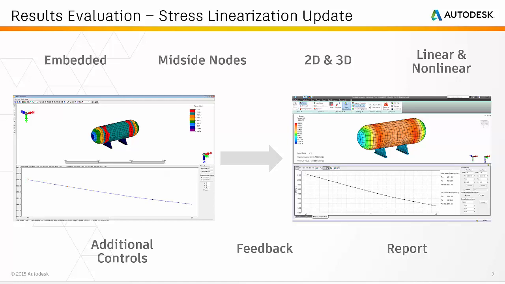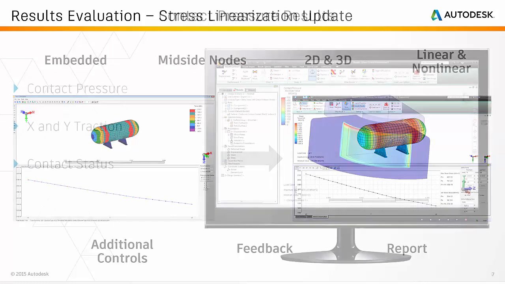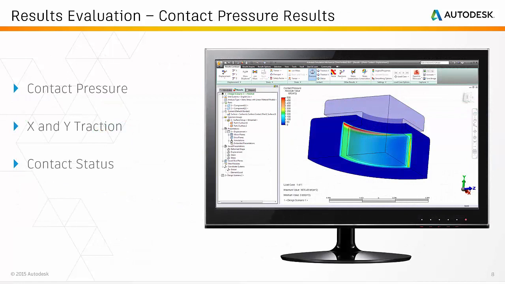and the reference points by coordinates or by graphical selection, updated warnings and error messages, export to comma-separated value, and HTML report, which now contains additional information related to the setup and the results of stress linearization, as well as incremental results that update when running a nonlinear analysis. In addition, the 2017 version can now display contact pressure results for applicable analyses performed using the Nastran solvers.